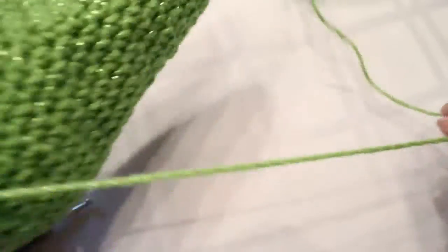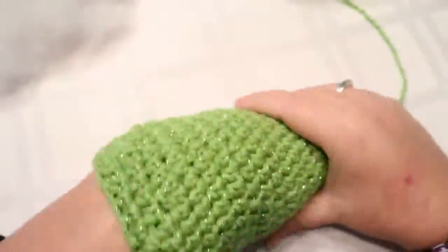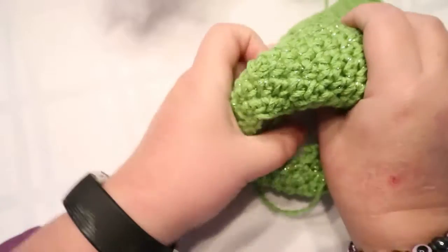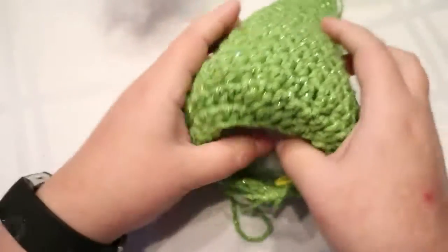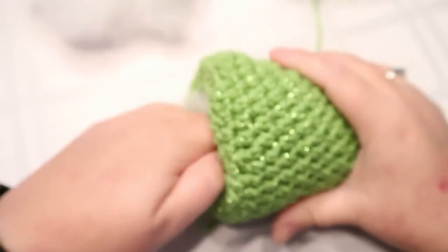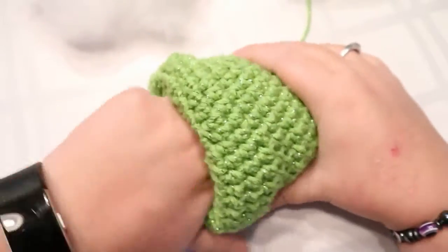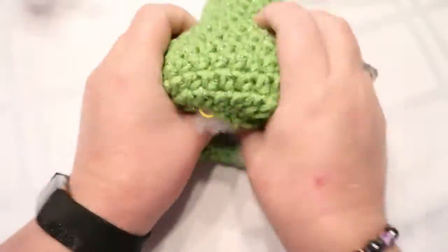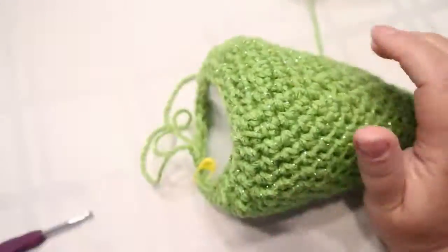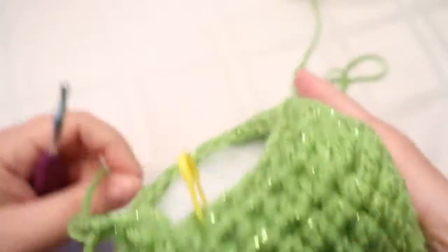So before we do the last little bit, we should probably put some stuffing in here. I like to push it all out to the side and then stick it up the middle, the nice hole that I dig. I seem to get way better stuffing when I do it like that. Now try not to overstuff it because you don't want to see the white through. So I might stick some more in there after.